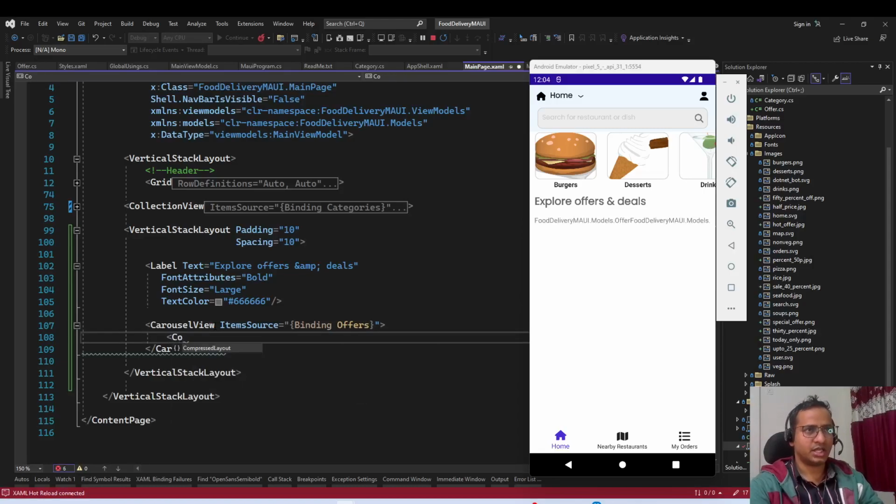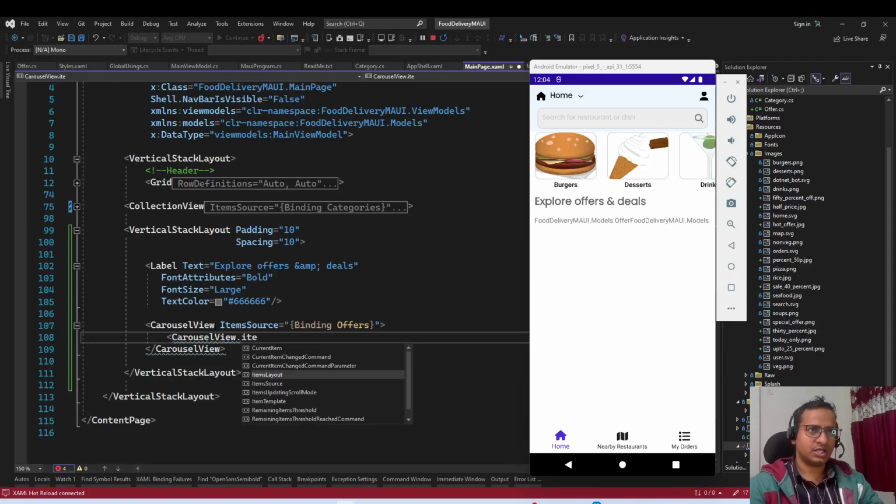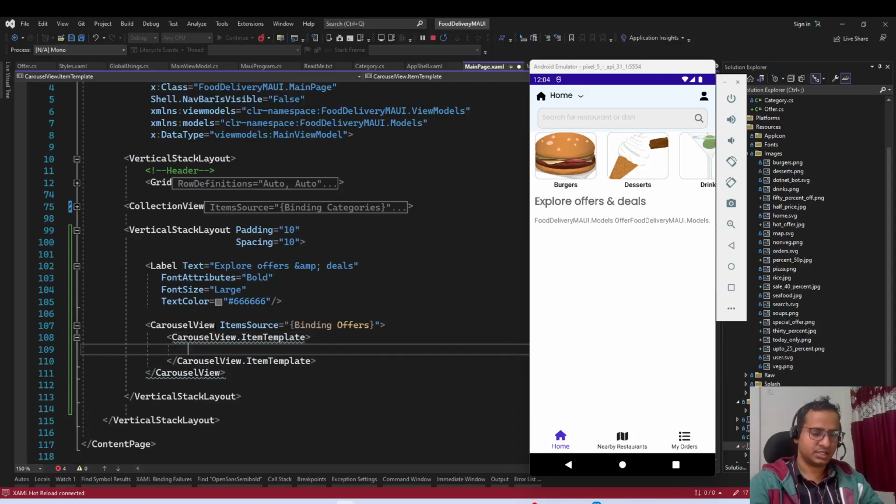Okay, then we will use carousel view dot item template. It will be a data template. Now we are going to design our carousel view items one by one.